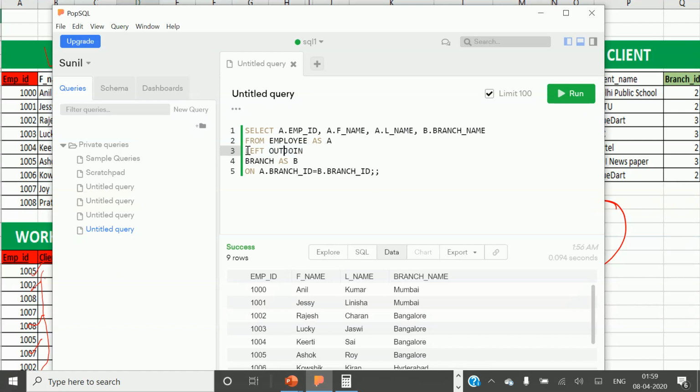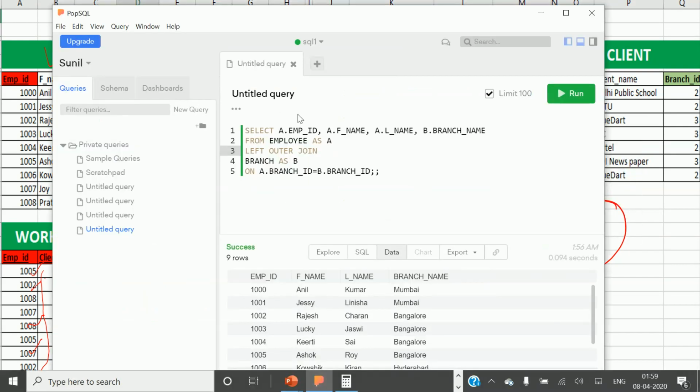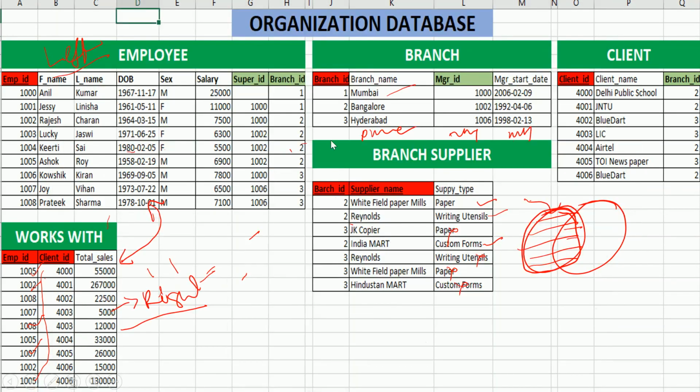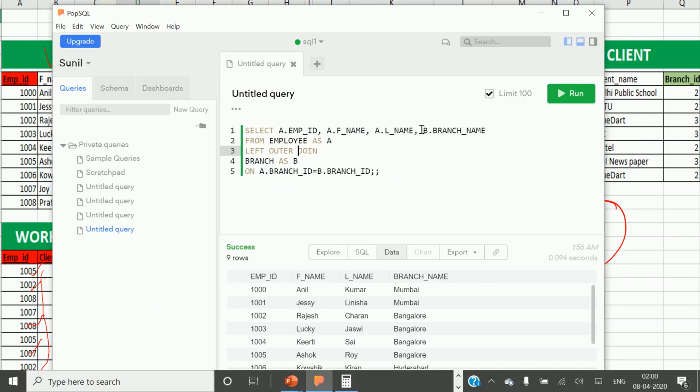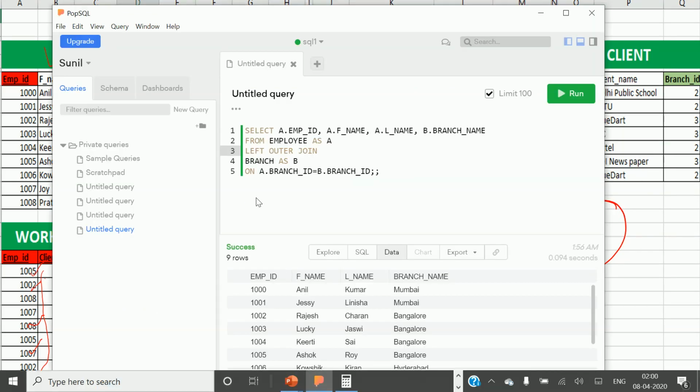Left outer join. So we will select employee ID, first name and last name, and b dot client ID from this table.